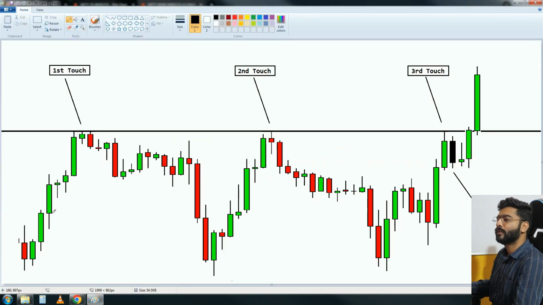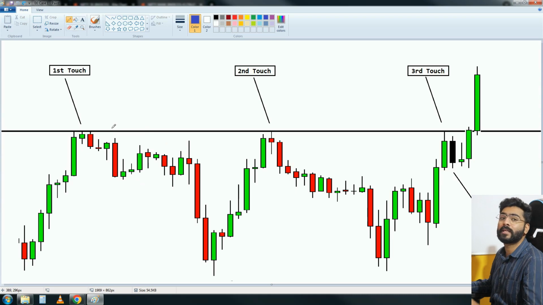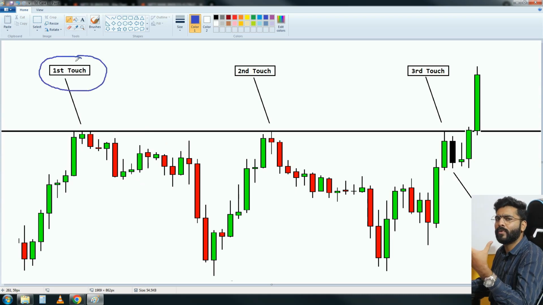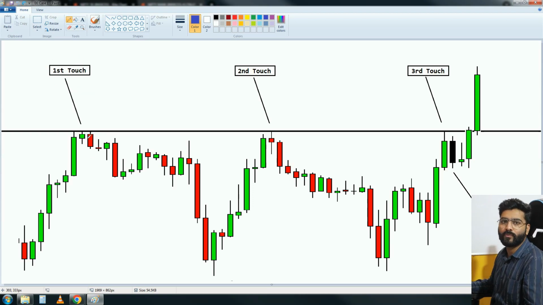What to observe? Let's say, for example, in this case, the market goes up, this is the highest. Here the market comes and falls down. So we establish it is a resistance zone, or you can say a supply zone, or also the creator of it, or in simple words, we can call it a first touch. Same thing, but different names, and it doesn't matter what you call it, just try to remember the concept. So we call it a first touch.